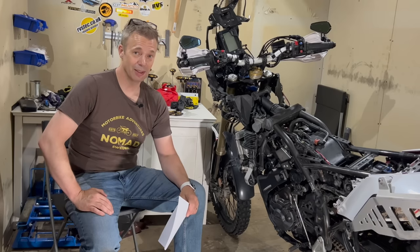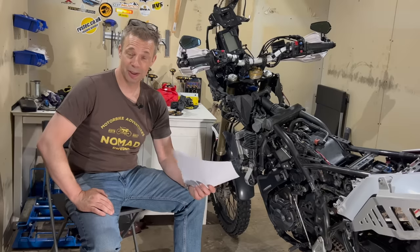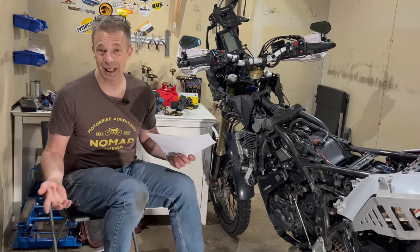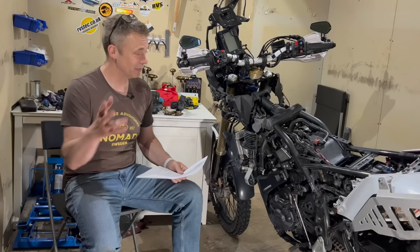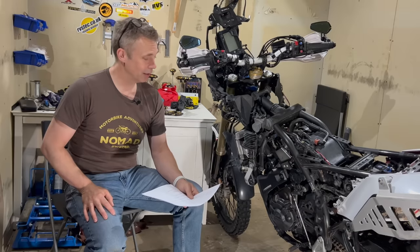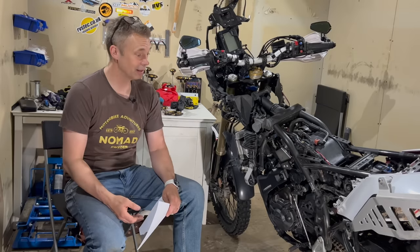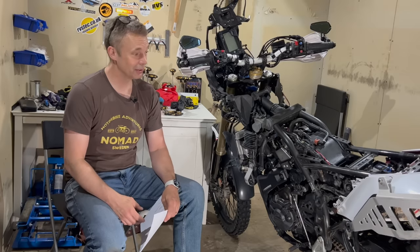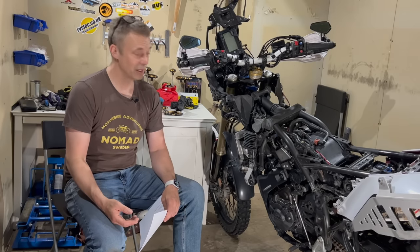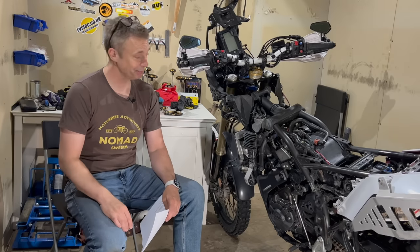My T7 is not top heavy compared to other bikes, perhaps. But I haven't compared that many other bikes. I went from my BMW to this one. That's what it felt like. I was good. And with experience, I've ridden this bike so much now I can handle it. And I never thought it was top heavy in a sense that, yeah, maybe I didn't know better, but it never was a problem for me.